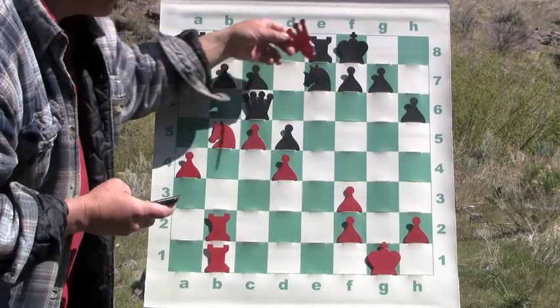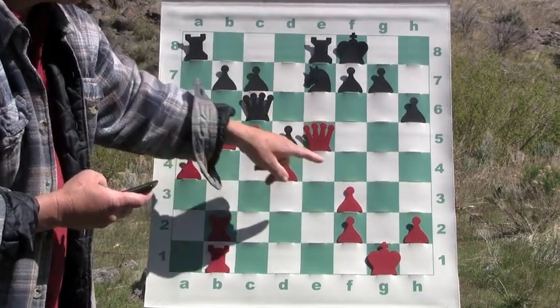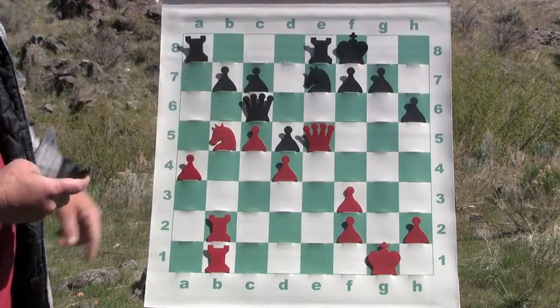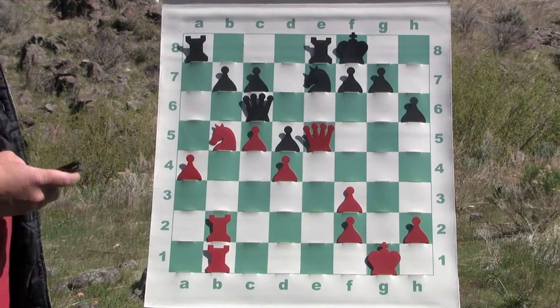And I went ahead and took... No, I didn't. I didn't take that yet. I came to here because now I have a double pressure on this backward pawn, and I'm going to win that pawn. That's what I want to do.